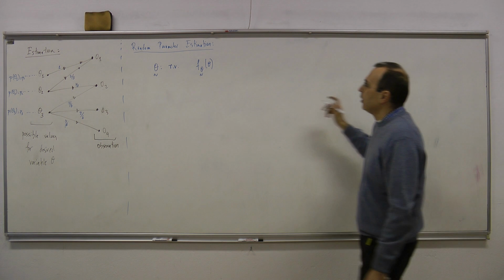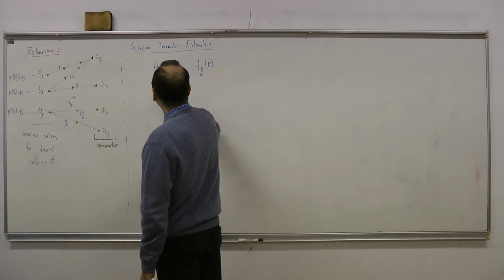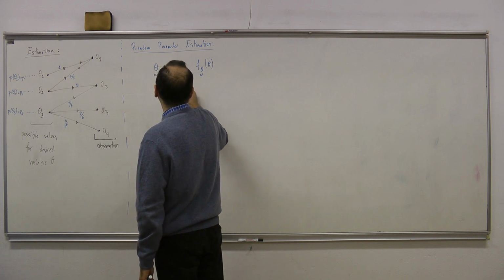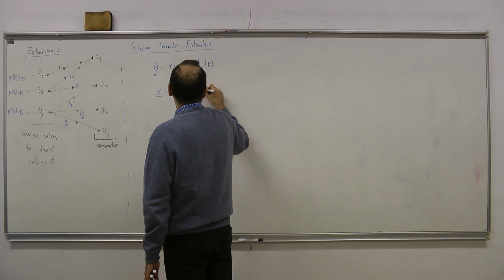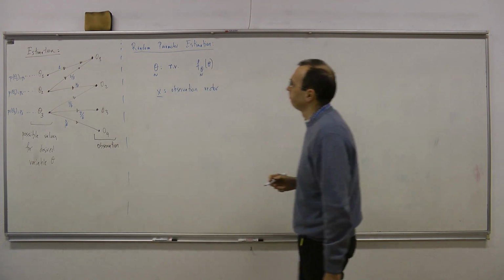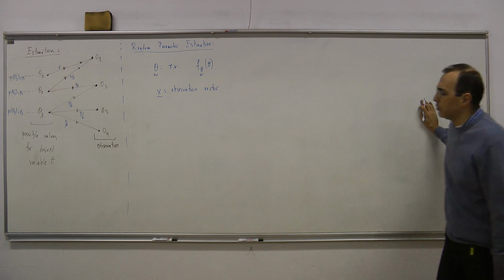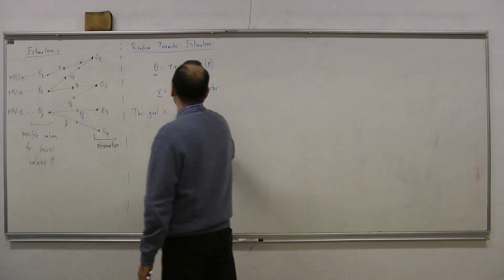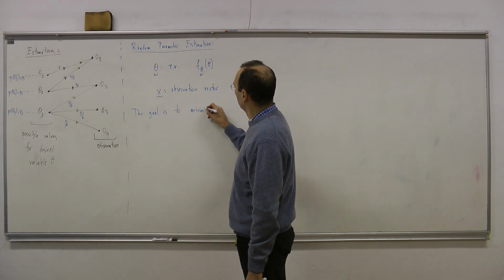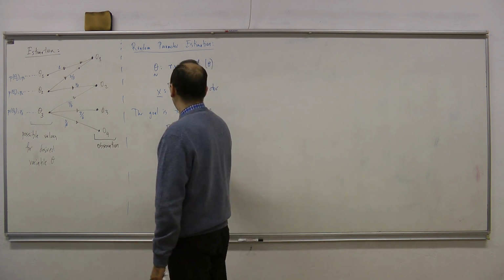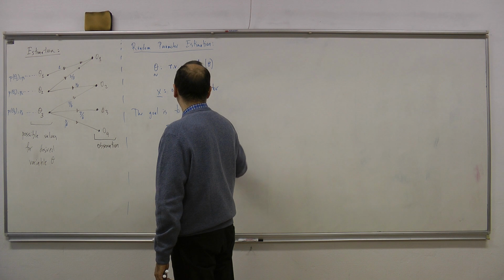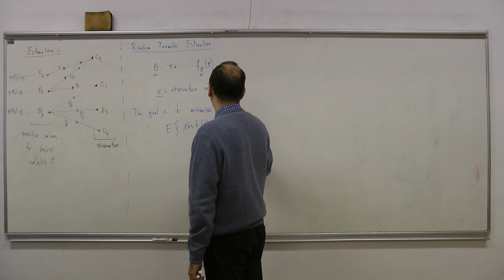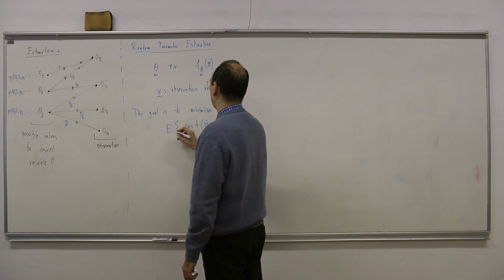Now what do I have? Now again, I have these observations. Let's show these observations by x. So this is the observation vector. Observation vector x. So what's our goal? The goal is to minimize the expected value of theta, or let me write before this, let me write cost theta hat of x, okay?